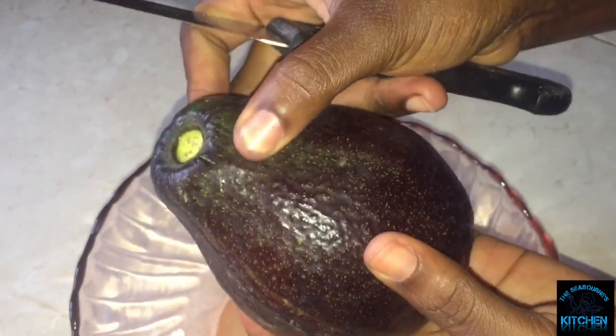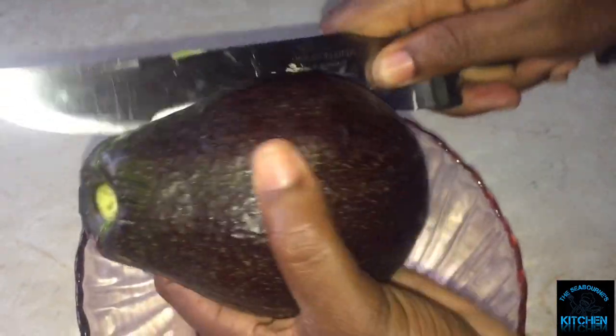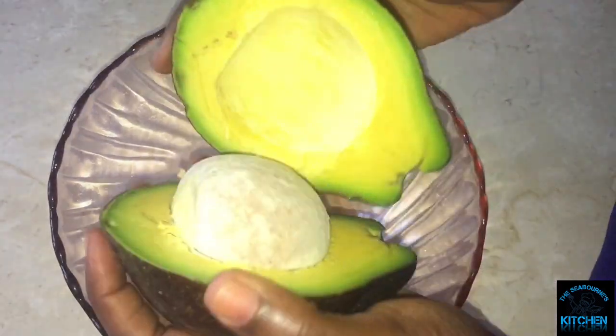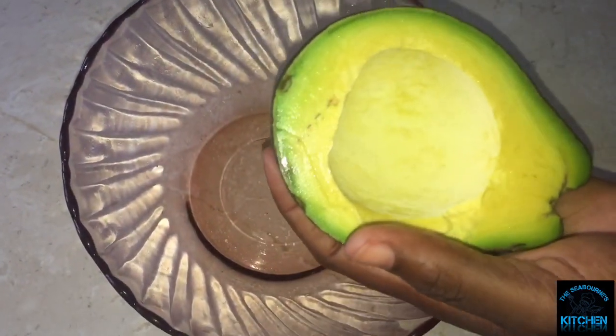avocado. So I'm just testing it to see if my finger gives in a little bit, and if it gives in a little bit, you're okay. You're going to cut it in half, and use a spoon to scrape the avocado out.